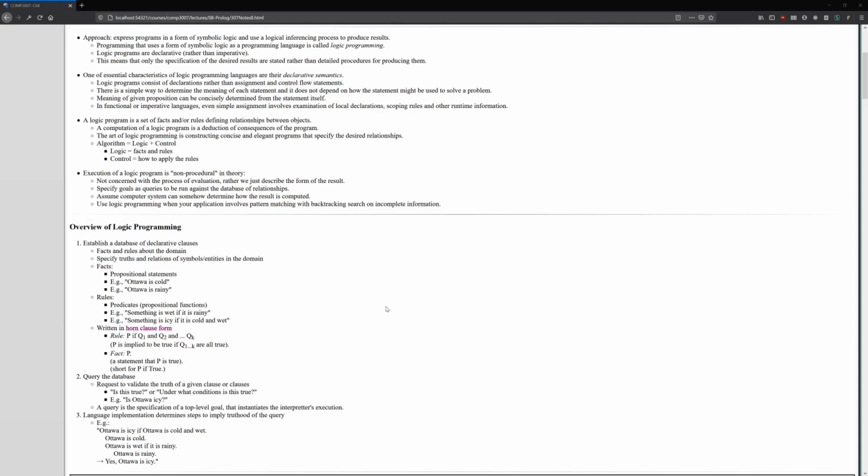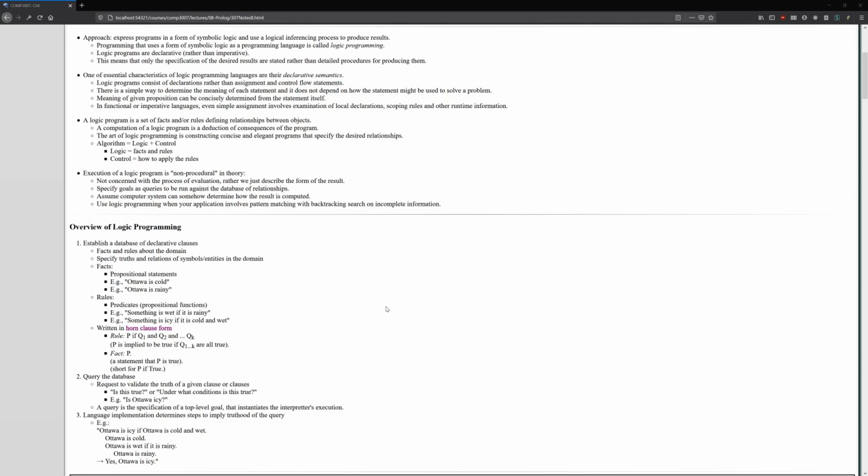Okay, so a query instantiates this execution of the Prolog interpreter. It sets up the whole process. Kind of like how in Scheme we would say eval this expression. So eval was this request to process that expression, to do the computational steps from our inputs to our outputs. In Prolog, that process is started by constructing a query. Okay. So we've established a database of these declarative clauses, and then we asked a query, a question, about this database. And then the underlying Prolog system, the language implementation itself, will determine the process of answering those queries.